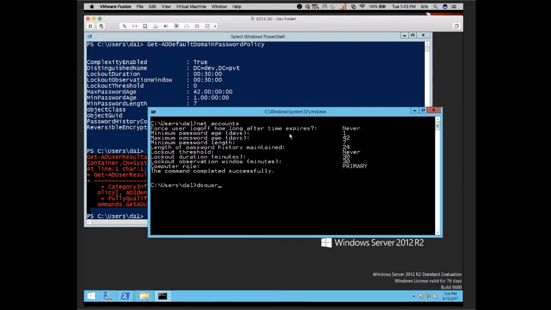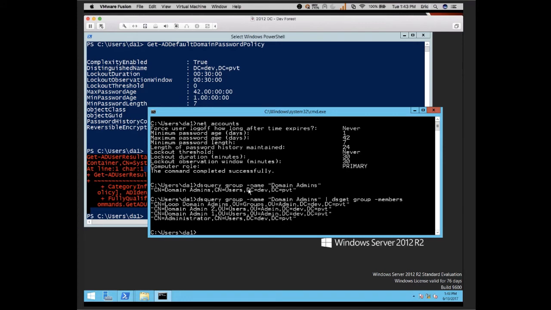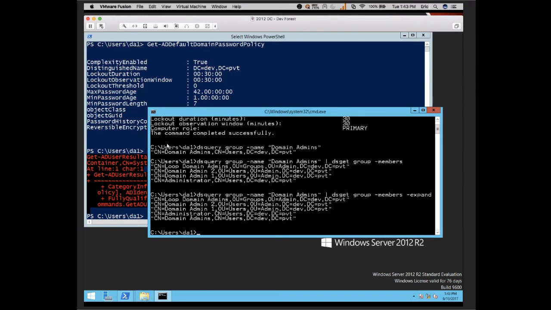you can use DS query. And as I said before, if you do a search, it just tells you that that group exists if you use DS query. The pipe, similar to Unix commands and PowerShell, is just move this forward. So I'm saying, actually get me the group and show me members. And if we look, there's actually a group in there as well. But if we want the same information as before, if you say expand, it actually shows the groups and all the users that are in there nested or otherwise.